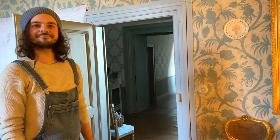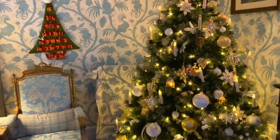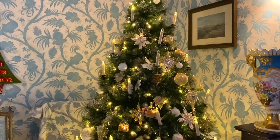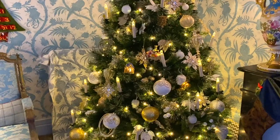Perfect. This is actually quite a sad moment. I've loved it in here. Me too. It's just been so pretty and snug. Actually, I don't really mind the tree with all the blue bubbles off. It's still beautiful. And I found loads of gorgeous red and black decorations that we can add to it. The birds are down in the attic. Loads of red birds. And then in the attic, I found these beautiful Russian decorations that we've been sent. They're so beautiful, they have to go on here as well.